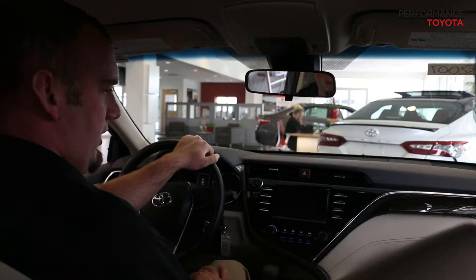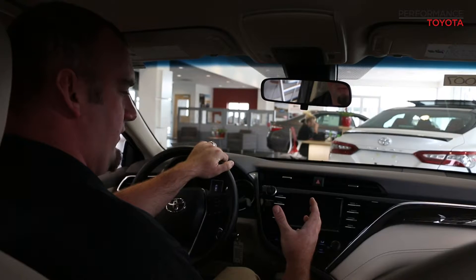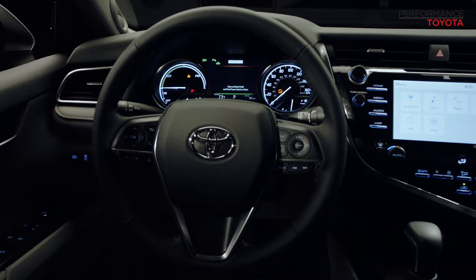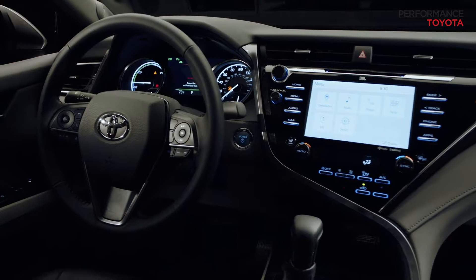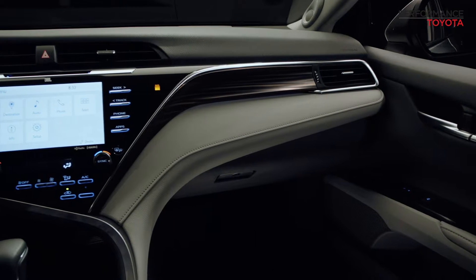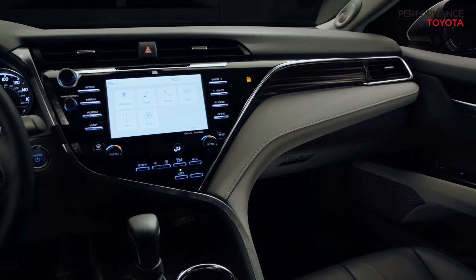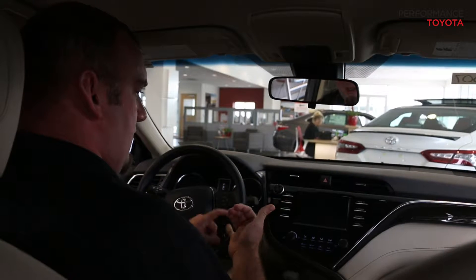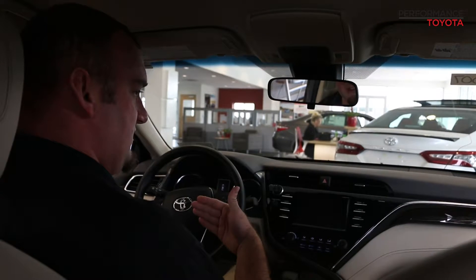The 2018 Toyota Camry is very user-friendly. That's very important to Toyota — not to have buttons all over the place. The LE Camry is equipped with Entune 3.0 with navigation, a connective navigation through your smartphone, which is something they did not have before. In regards to the redesign, the center stack is beautiful with beautiful lines. You have an iPort, iPhone port, USB, MP3 player hookup. This vehicle has a standard backup camera, Bluetooth, and also what's called Siri Eyes Free.